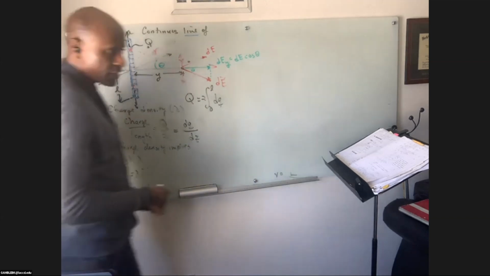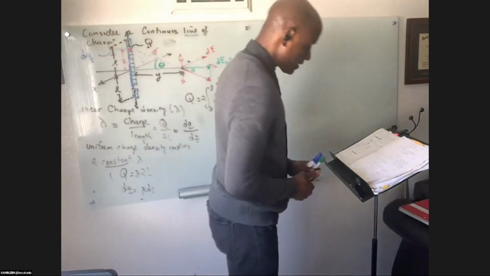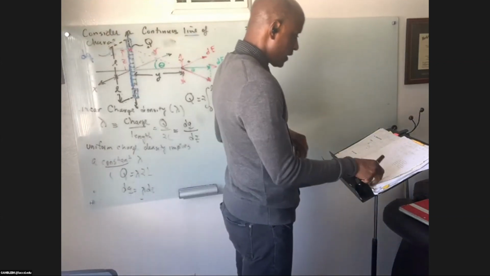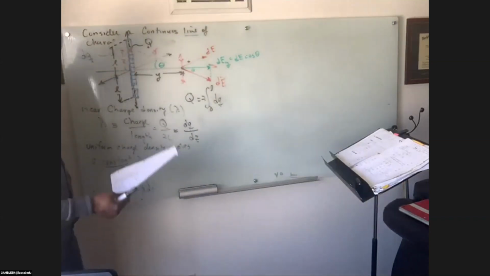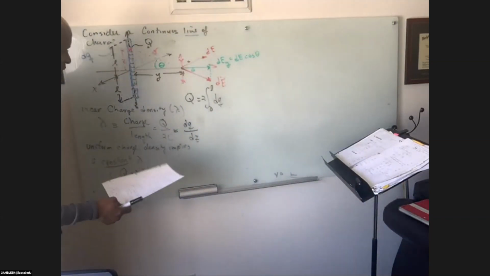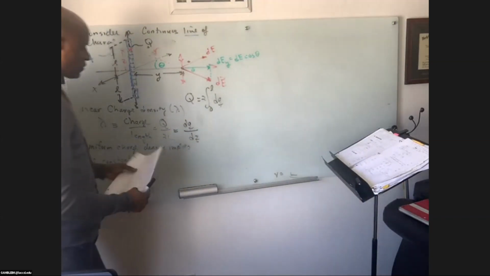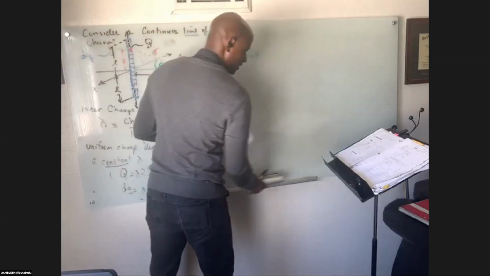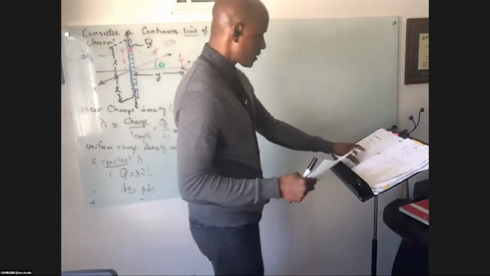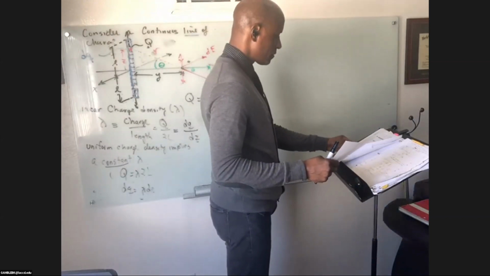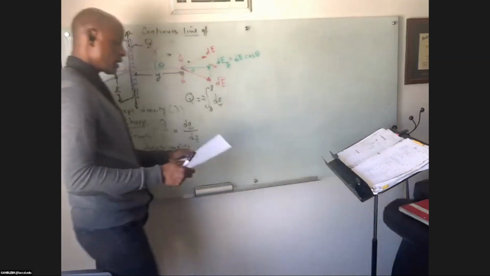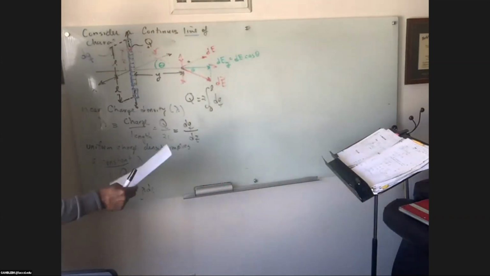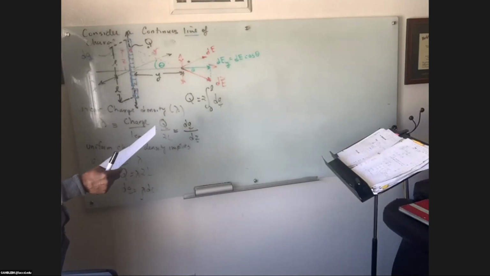So I think I have everything I need to write down as a setup. I want you to work this out at home. You're going to have to work out this integral. You can look it up in the integral table once we finally get it set up, but I think you can also use trig substitution to work this out. So it'll give you an opportunity to really struggle that out. Trig substitution is one way to work it out once you get it set up. So let's go ahead and see if we can set this thing up.